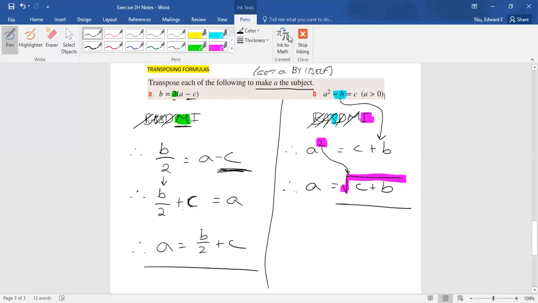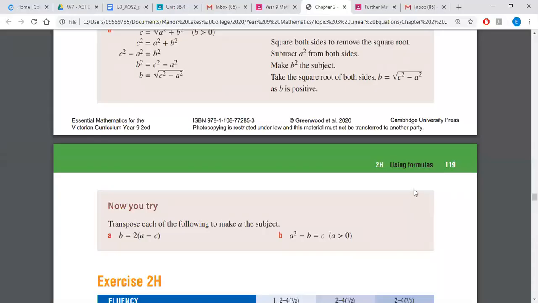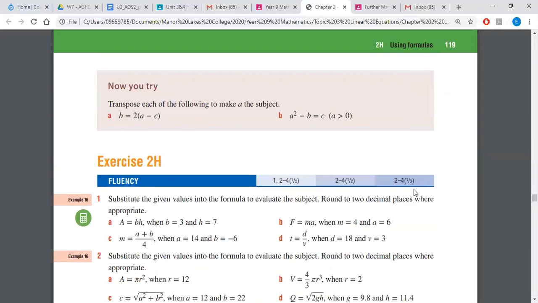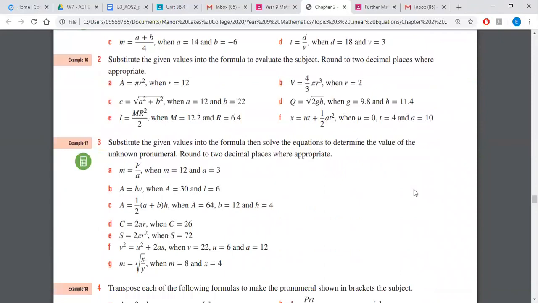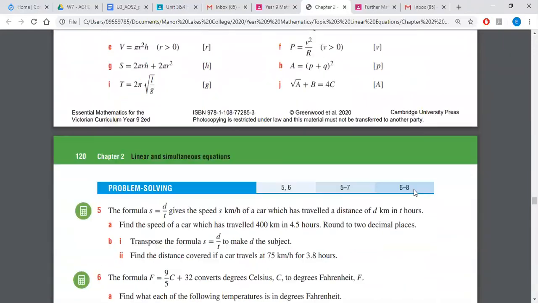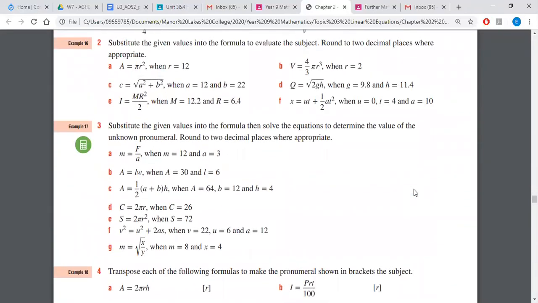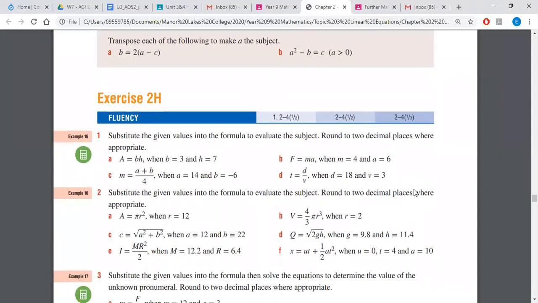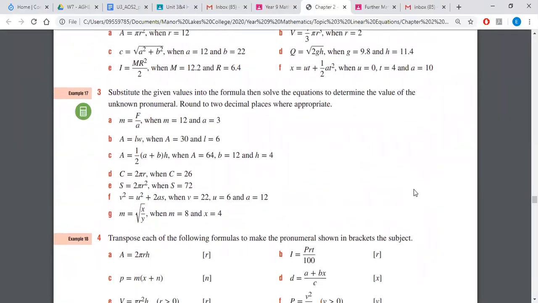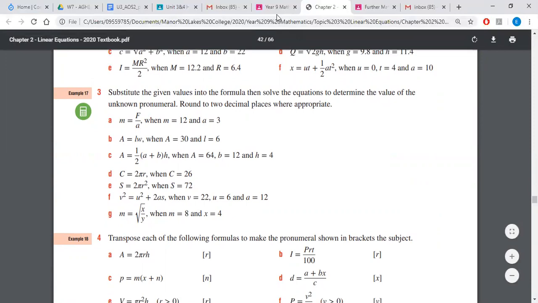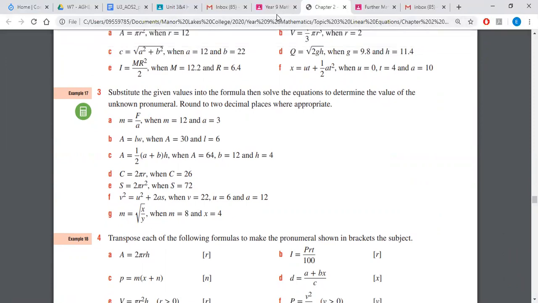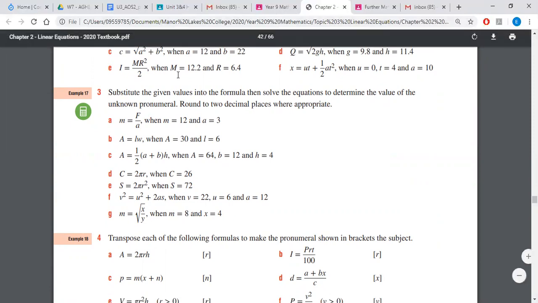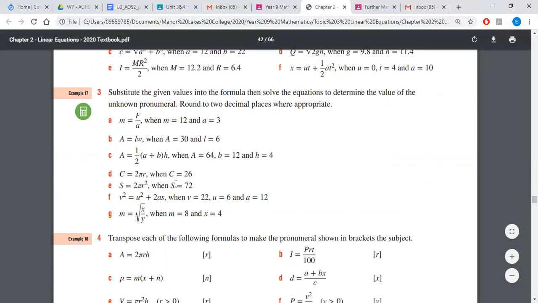All right, let's jump to our textbook. We're up to the last exercise. So what I want you guys to do is have a go at question 1, 2, 3, 4, and do every second question. Please, please, please email through any questions you have, and we'll make a Zoom one-on-one conference to solve it, because these aren't likely going to be resolved via email.